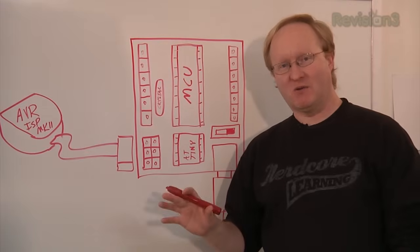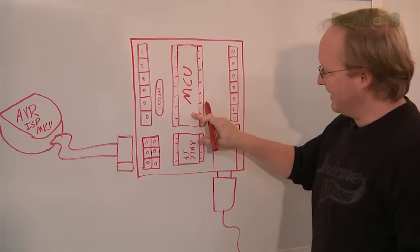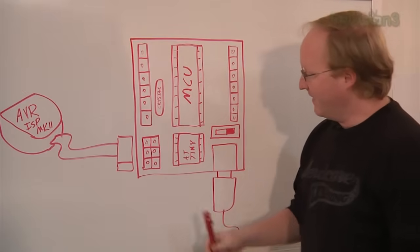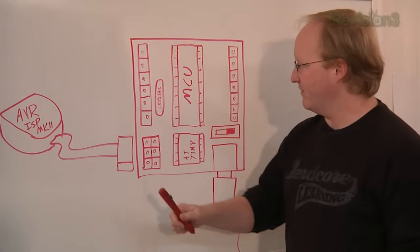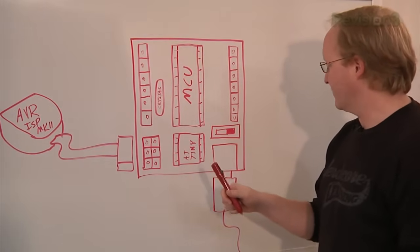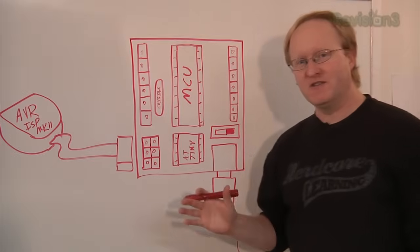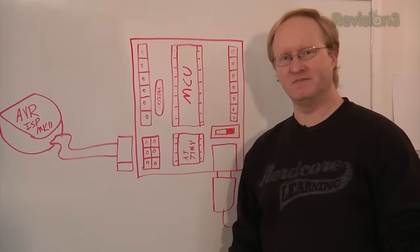Knowing that, let's talk about what we're going to build in this episode. We're going to take a little PCB and put a microcontroller socket here. We're going to use the ATmega 328 and also a smaller socket here for the ATtiny, so you can program either of them. There'll be a 6-pin in-circuit serial programming header here, which works with the AVR programmer. We'll have a crystal on board for driving the larger microcontroller, a power switch, DC jack, and plenty of pins so you can pin out what you're doing. So you can use this to flash the chips, but then you can just pull the chips out and put them in another solution.